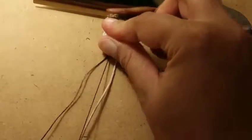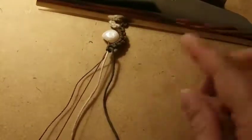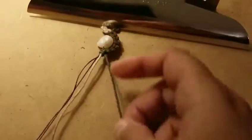Okay, now you're gonna look for your nylon cord that you're using, and you're gonna pull it. Because when you pull it, it was like this. I'm gonna show you right now. It was like that. So when you pull it, you want it to hug it. You want to hug the pearl.